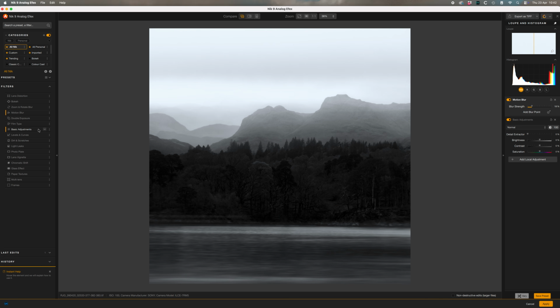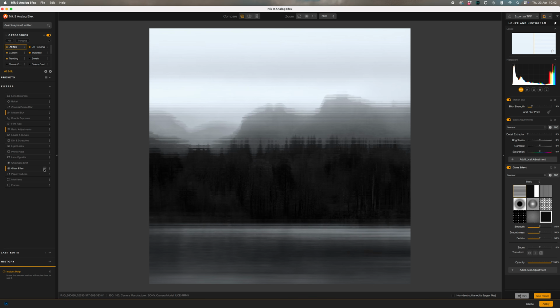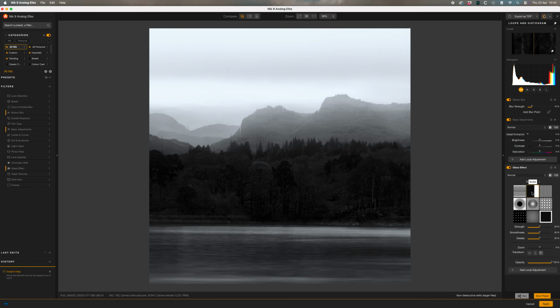Okay, now let me have a look at some of the other things you could add. There is a new thing called this glass effect, so it's a bit like you are looking through glass onto your image, and you can choose all sorts of... I'm actually not going to use this on this image, but I can show you some of the effects of what it can do. So if you're looking for some sort of more creative views, you can get all these weird and wonderful glass effects.